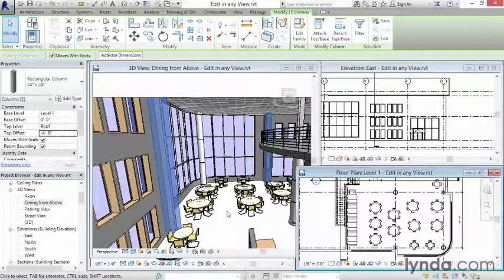So a big advantage of working in a Revit model is that you're actually working on a model. So any change you make, plan, section, or elevation, applies everywhere to all views. You don't have to make the same change over and over again in multiple separate and disconnected drawings. You make the change once in the view that's most convenient, and it automatically takes care of itself everywhere else throughout the model.